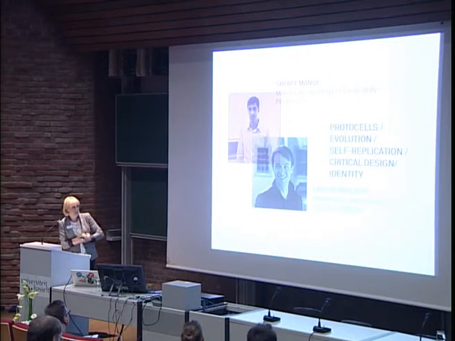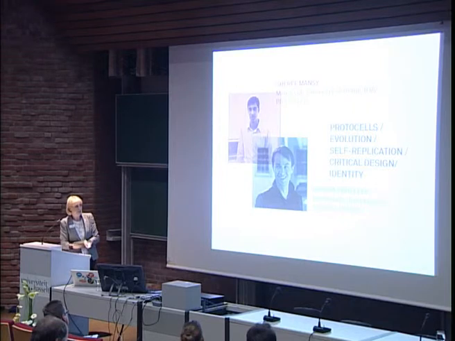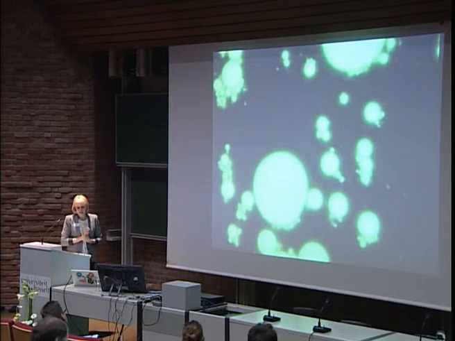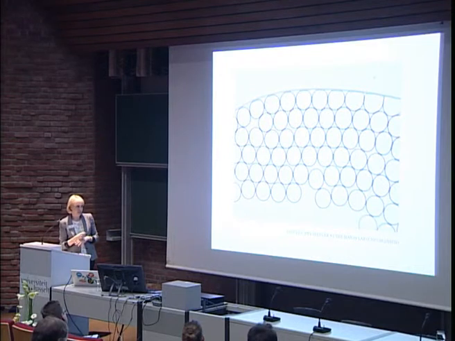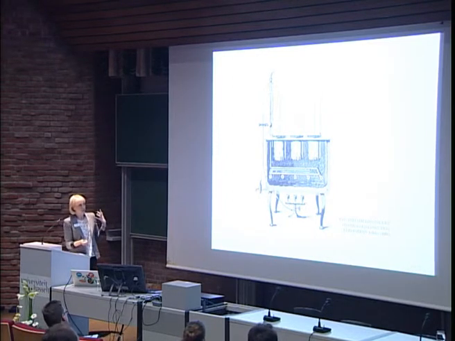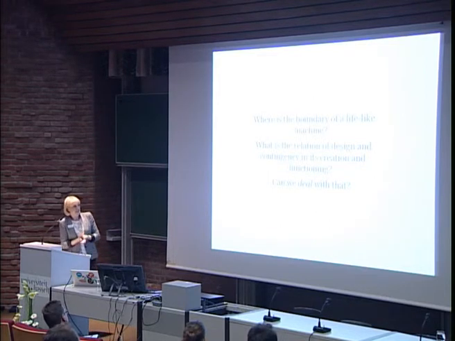Sharif Mansi is a protocell scientist in Trento, working with Sasha Poflet, and they're really looking at the meaning of life, the shifting ground beneath the division of the natural and the artificial. Sharif is trying to create life from scratch. Part of that problem is when you know you've made it. So they need a philosopher in-house. So they've been looking at things like historic evolution experiments. So this is William Dallinger's controlled evolution experiment and other such experiments, to start to look at the boundaries of a lifelike machine and how do we even begin to deal with creating and designing life in itself.